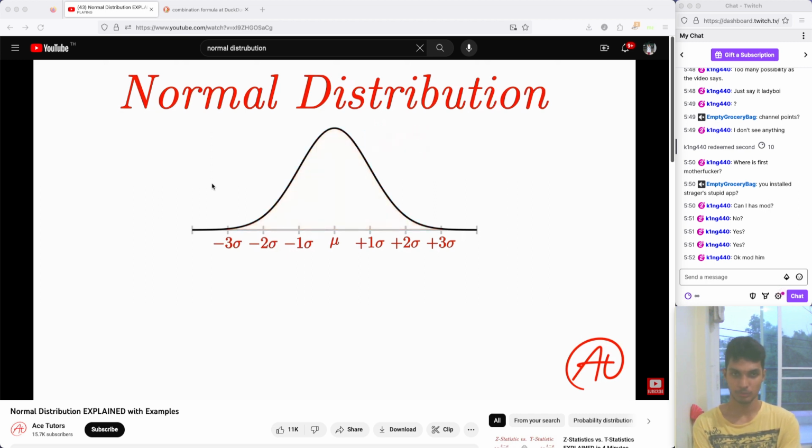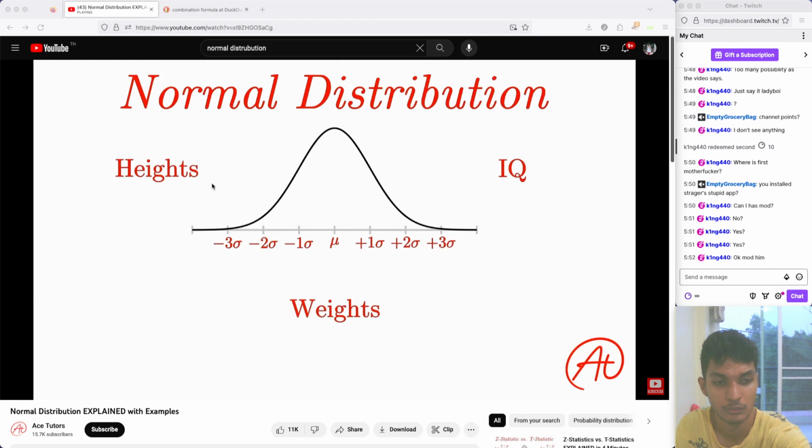Now, the reason I called this distribution one of the most popular ones is because it can be used for so many types of real-world applications. For example, certain things like people's heights, weights, and even IQ follow a normal distribution pretty closely. However, because the normal distribution is so widely applicable, and each application comes with its own mean, standard deviation, and most importantly, units, this causes some problems.